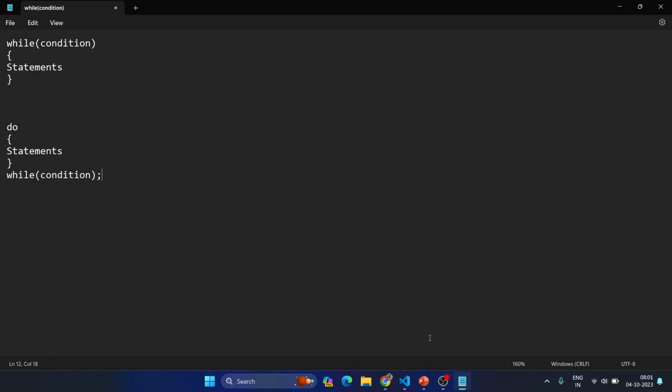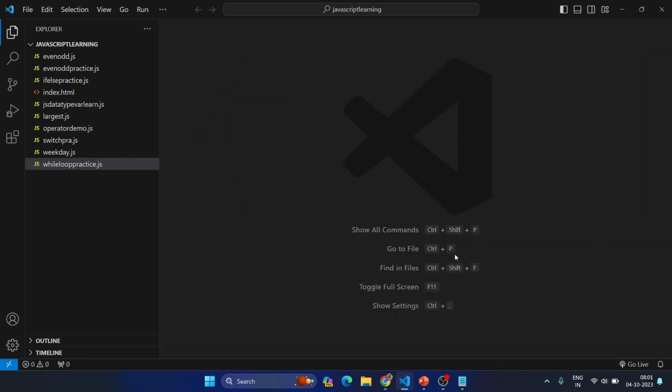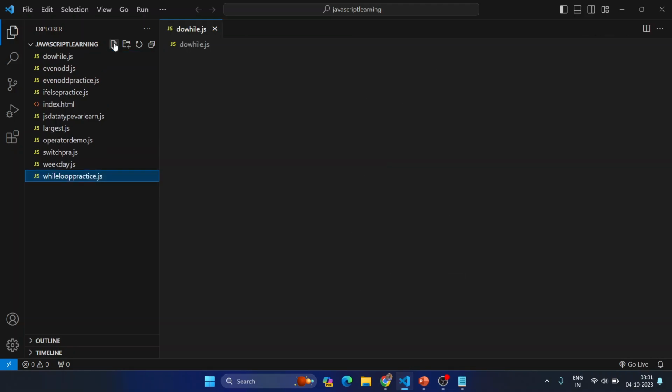So let's see practically. We'll go to Visual Studio Code, and I'll create one more new file with do while. Here we'll write the same program.